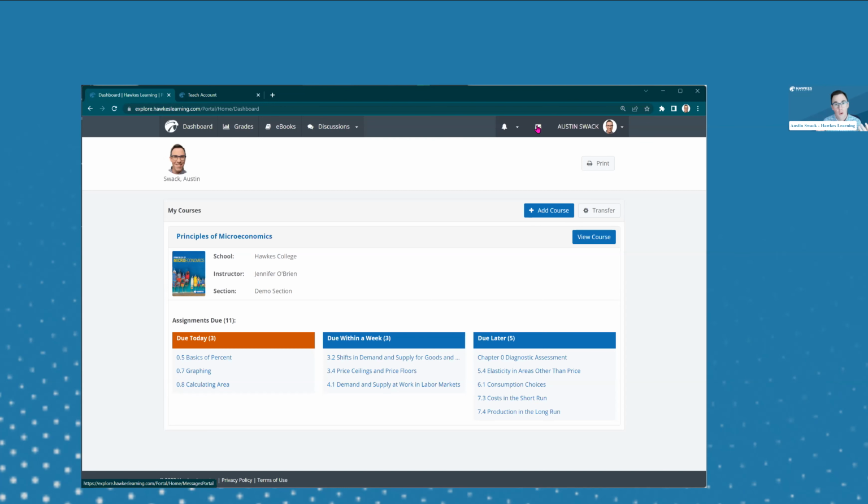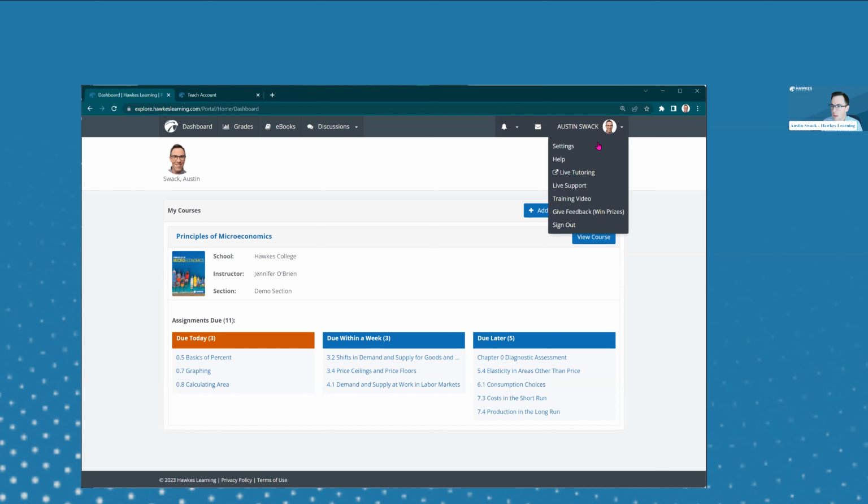It's really one of those many ways that we try to take work off of your plate so that you can focus on what's really important, the content and how the students are interacting with that content. On this drop-down menu here, we want to take a little bit of friction away from how students receive help. If you have too many steps in the process, students aren't going to go through the work to get that help.